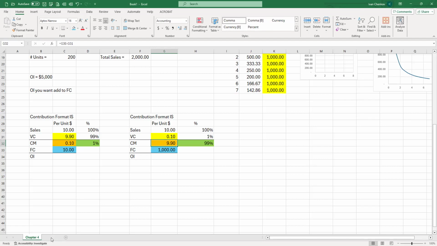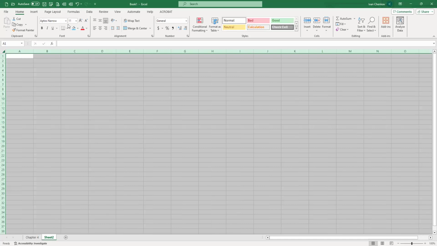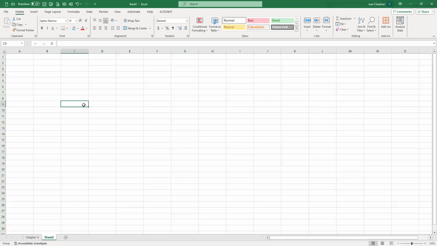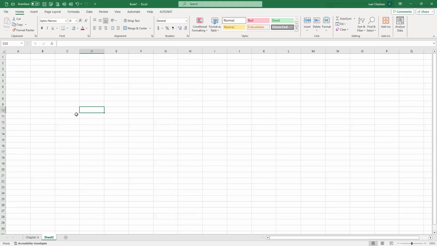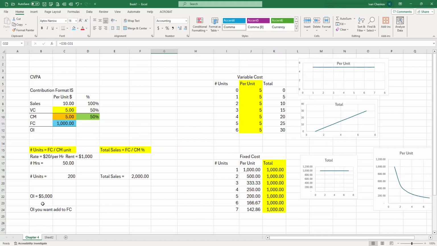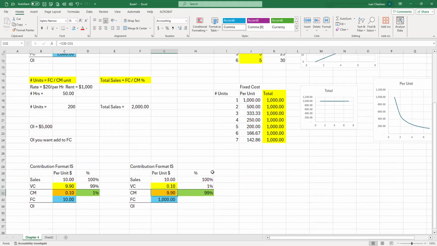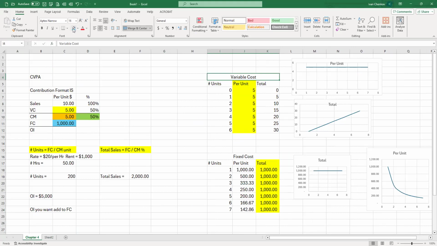Now on chapter 5, what we did in chapter 5, we went through the process of the company. What I need you to understand is that this classification for the cost volume profit analysis, we did that analysis because we split the costs only into 2 types, variable and fixed cost. All the costs. There are no mixed costs, there are no other costs. We only split them into variable and fixed cost.